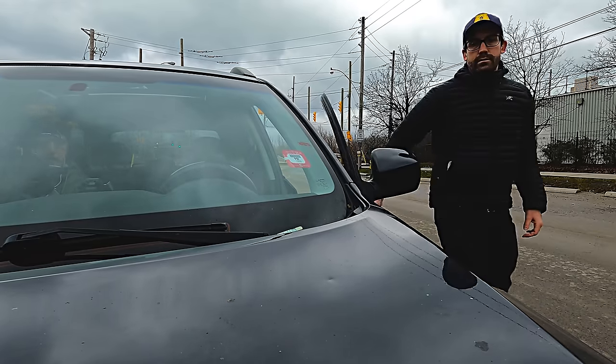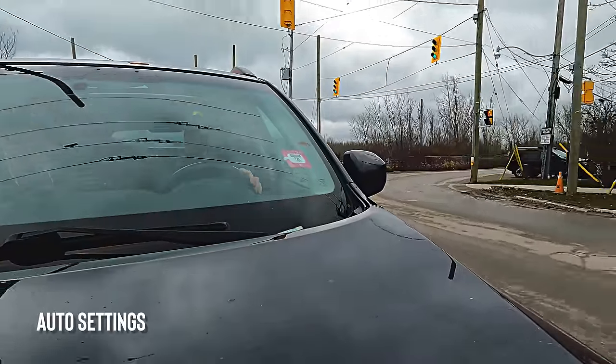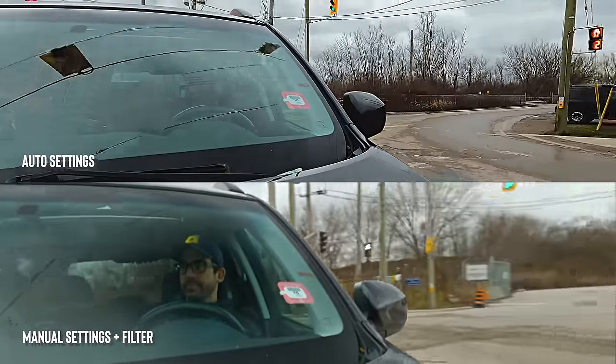That's the last of the GoPro for today. To me — you can call me a cinematography snob — there's a world of difference. The background just does not feel organic; it looks overly crunchy and it looks like a GoPro. You can obviously do a lot more things, like find a better angle or get different kinds of GoPro mounts to hang them underneath the car. But now I want to show what you can do to get a bigger, more professional camera on the front and take this even a level higher in terms of quality.